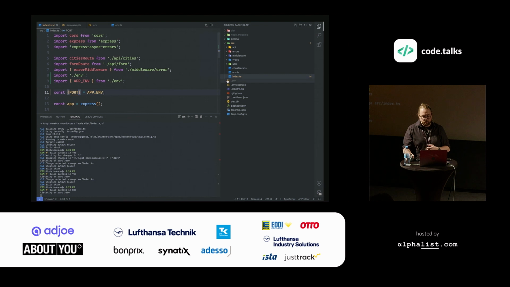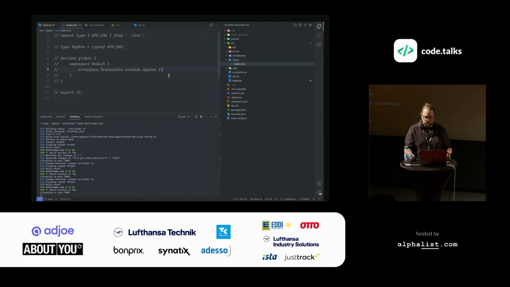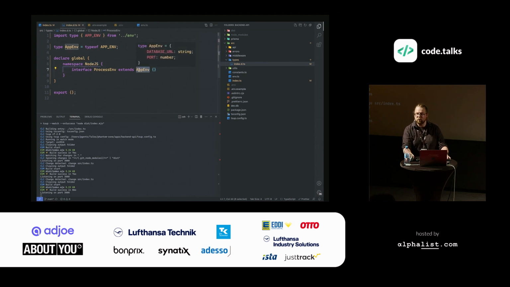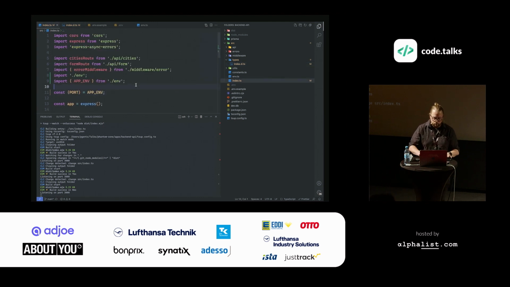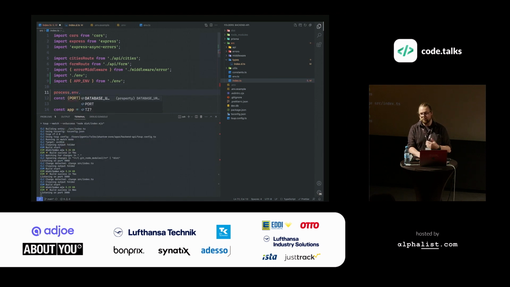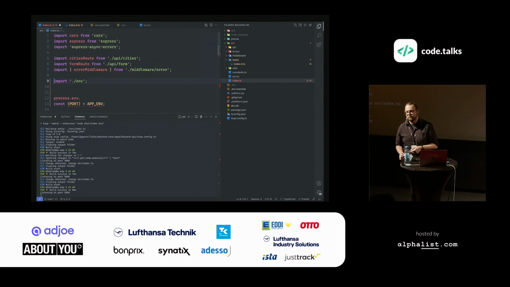What others like to do is override the type from the namespace Node.js with the type of the schema. Because you defined your schema, you can infer the type from it and then sort of extend the process environment. So when we now check the process environment, we know it has to have the port and the database URL. But it doesn't really protect you, because when you don't import the environment file like I do here, it never gets parsed. So this approach I like better, but to each their own.